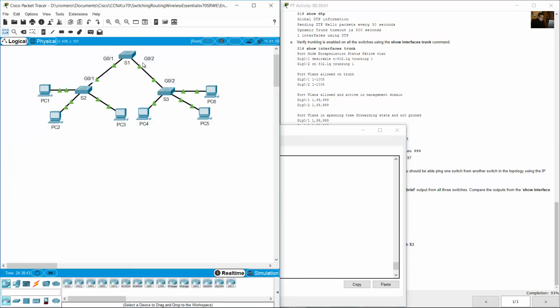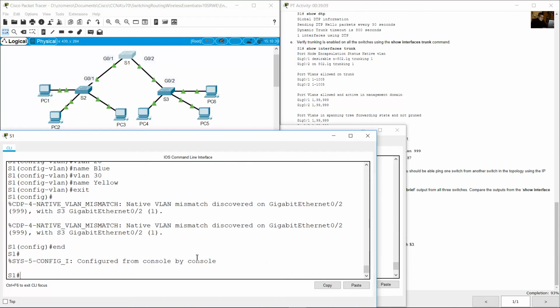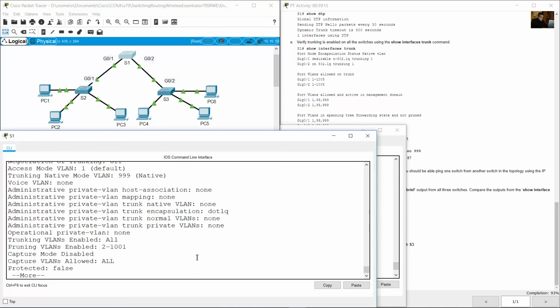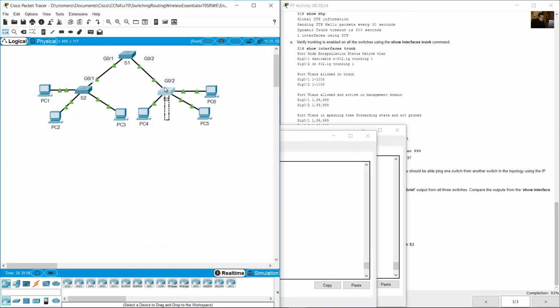But review S1 gigabit 0/2, so access S1 and show interface gigabit 0/2 switchport. Negotiation of trunking is off. So configure S3 to match that configuration.